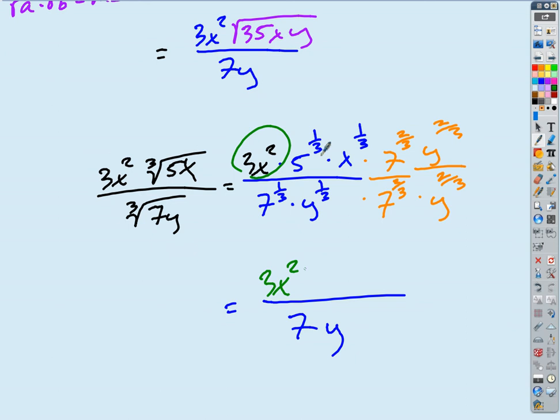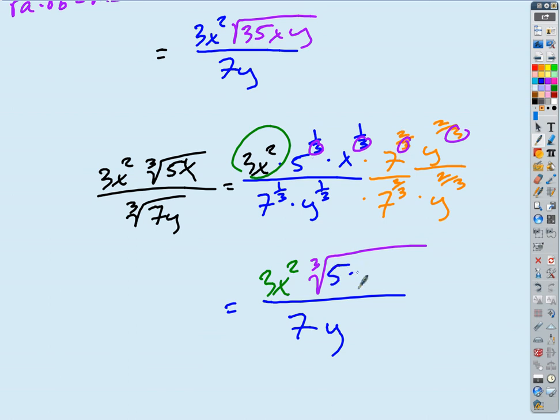Now, notice that all of these denominators are 3's, right? If they weren't, I'd have to write separate radicals on the top, but in this case, I have denominators of 3 in all my fractional exponents, so I could combine those. Because I've got 3's in all my denominators, I've just got one big cube root, and what goes in there? Well, I've got a 5 times a 7 squared, right?